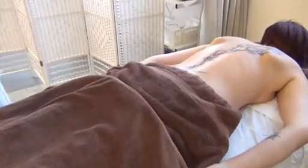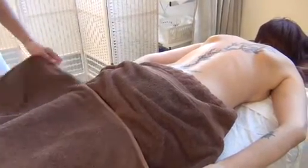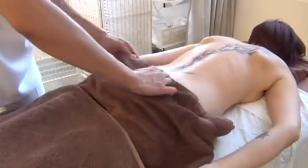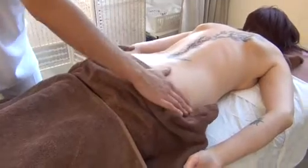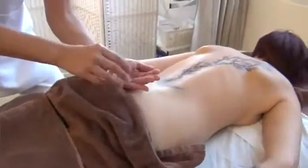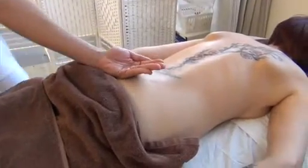Make sure that the feet are covered and warm, and tuck the towel into your client's underwear and bring it right down to the coccyx. Don't lose contact with your client, so stretch over, bring the oil to your hand and apply.